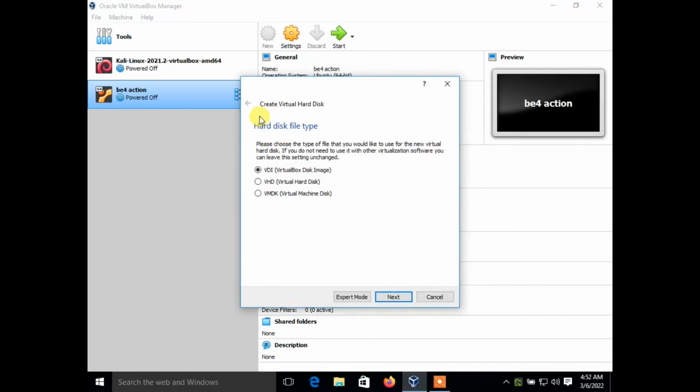Now it's confusing here, hard disk file type. Now it's VDI, VirtualBox Disk Image, VHD, Virtual Hard Disk, and VMDK, which is Virtual Machine Disk. These are being used by different technologies. Now, VirtualBox is mostly using VDI, which is the first one. Also, VMware is using VMDK.